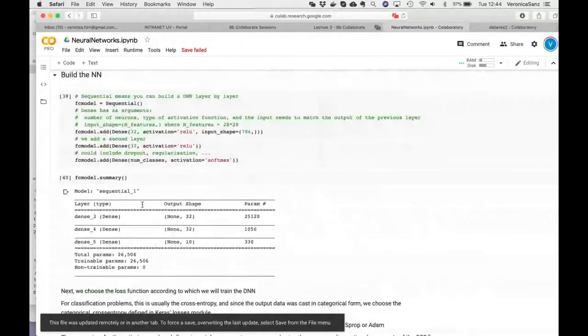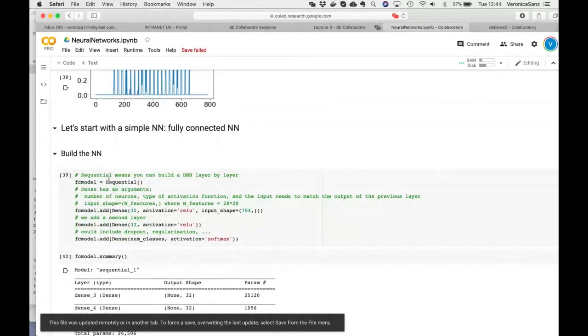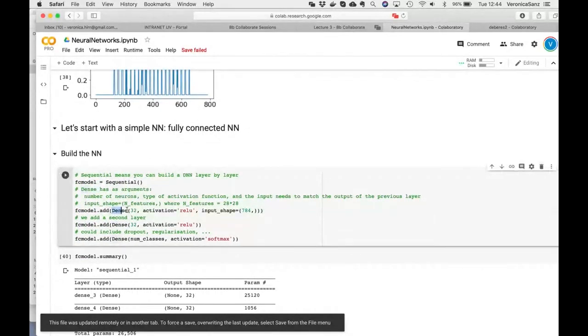But Neus, in principle, with more time, you will have had time to look at Keras, the definition of sequential. You will have had time to look at what dense is, what the number of neurons is, what the input shape is, and so on. But probably you didn't have time, right? Yeah. Sorry. No, totally understand.